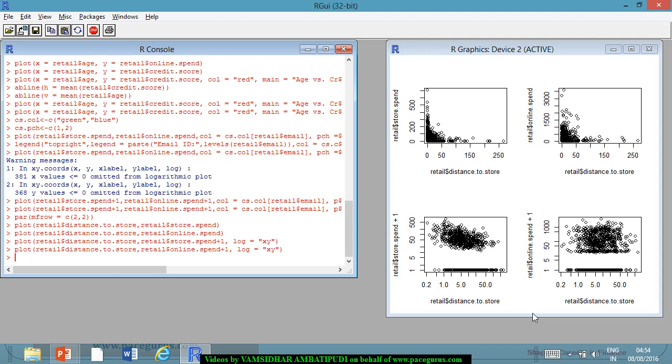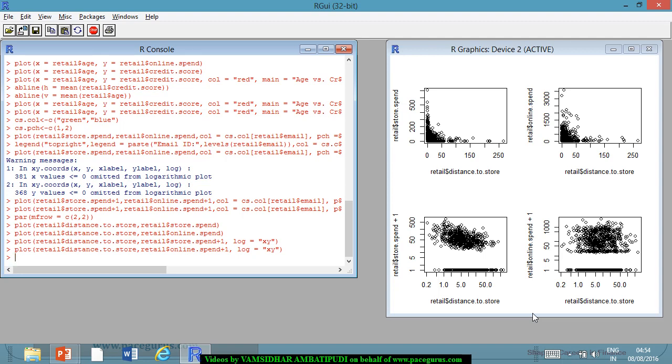If the relative distance to the store is much higher, on a logarithmic scale also, I could typically see that the graphs are pretty much flatter.